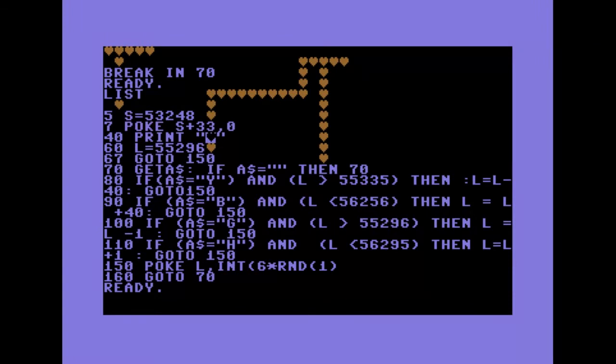RND from there, so it's going to give me a value between 1 and 6. I don't want 1 and 6. I want 1 and 16. Ah, god damn it. Let's do this again. So 16 times the random number RND 1. And I'm doing it this way because RND random produces floating point numbers. You can't put floating point numbers into screen space or color space. It doesn't work that way.